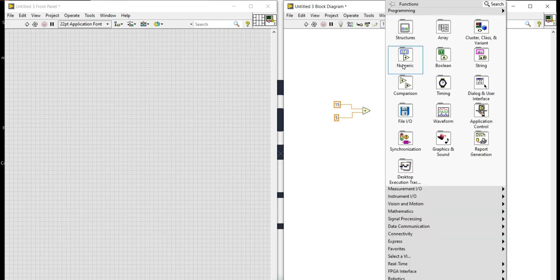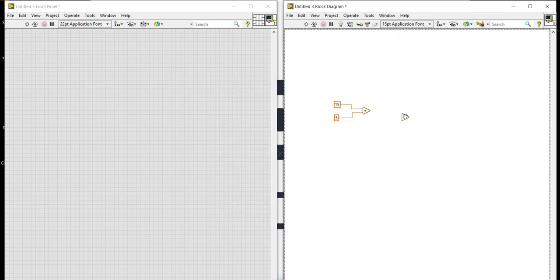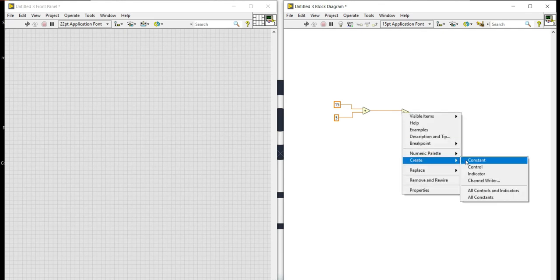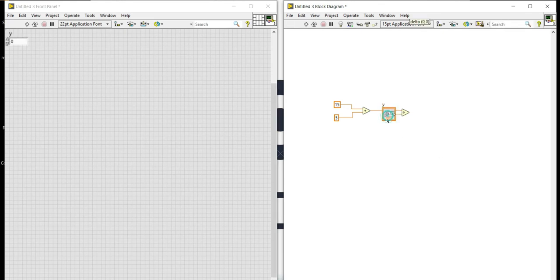And then what I need to do is to divide the sum by the number of elements. So here we have 2.